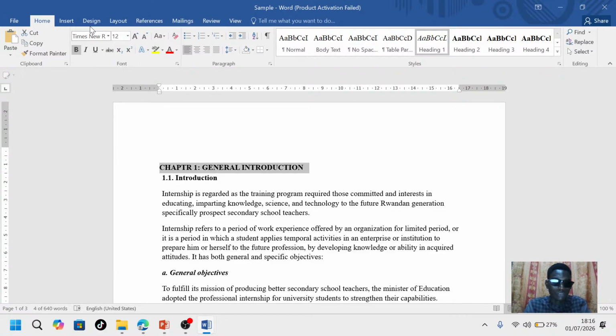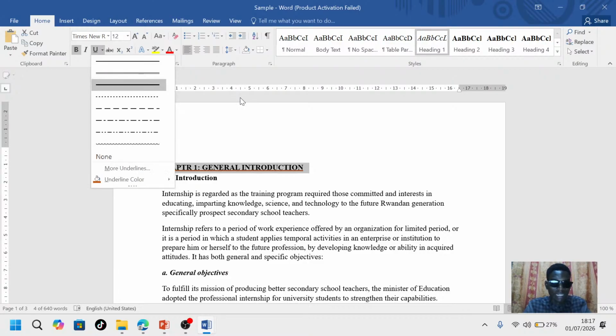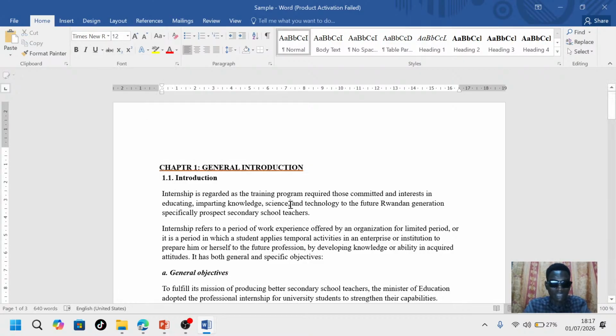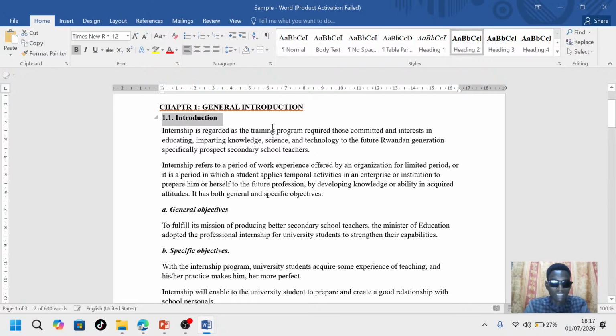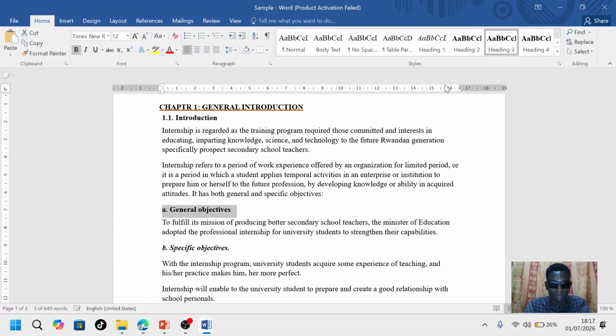Then also we need to apply the underline because we need it. Do you see, currently it is now applied. Then this one is a subtopic of the introduction topic. That's why you need to apply heading 2, like this one. So that should be different from the previous one because this is a subtopic of this one. So this is a subtopic of the introduction. That is why it should be heading 3. Do you see?